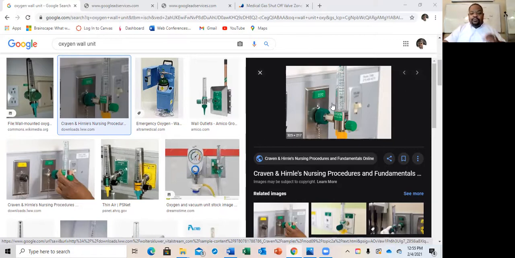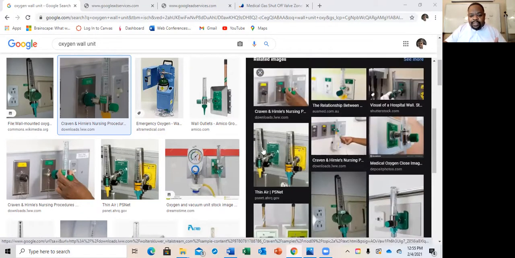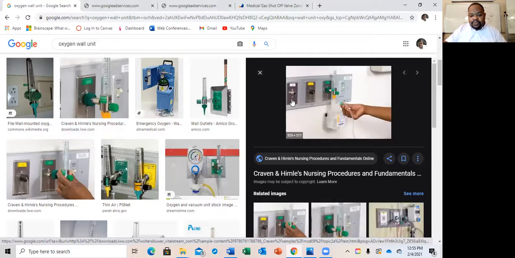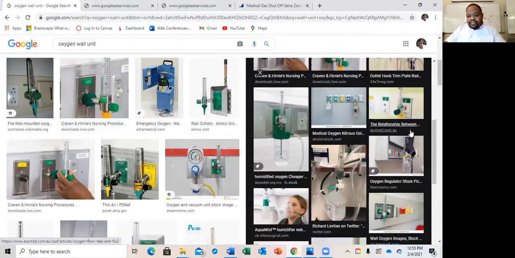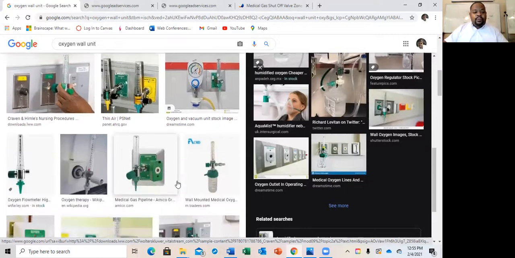All right. So this is considered a regulator, just like the one that's on that cylinder, right? That's also a regulator. All a regulator is, and there's some more pictures here, right? You got one that's oxygen, and the yellow one is what? Air. The white one here is vacuum. Remember, these are the same three you saw in that zone valve picture, right? These are regulators in the wall. They look like they come in different shapes and sizes, but they all are regulators. Look at that. These are regulators that are built into the wall.